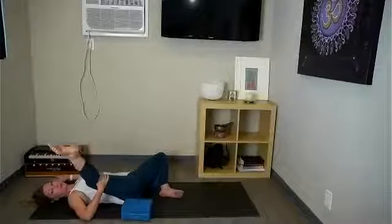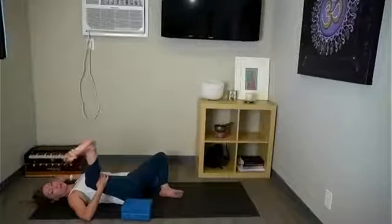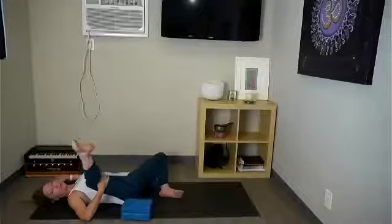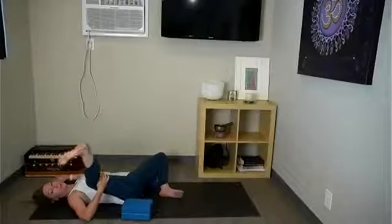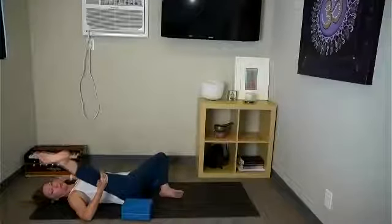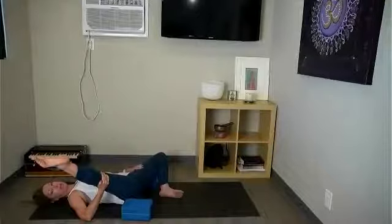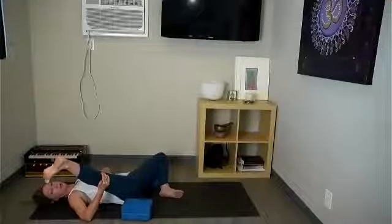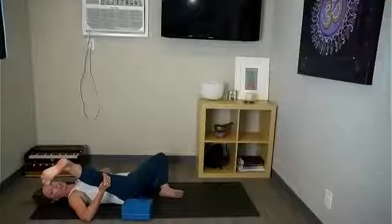Point and reach. So if we were standing up, this would be a variation of Padangusthasana. Point and reach. Flex and bend. And then hold your point and reach. Make your leg super long. Reach your leg. Left leg is still heavy. Pull your toes back, your right toes, flex your foot, and then spread your toes and reach through the big toe side of your foot a little bit more specifically.